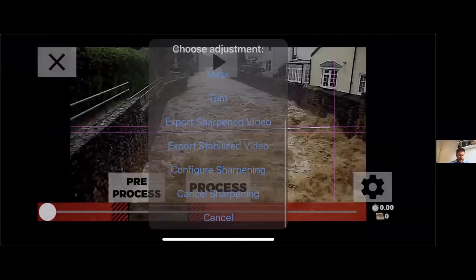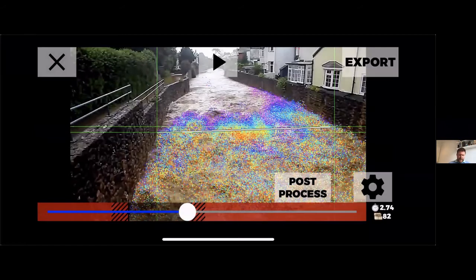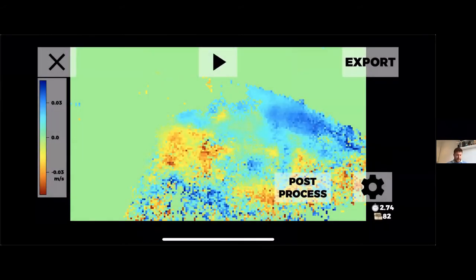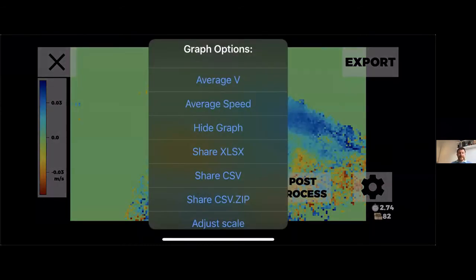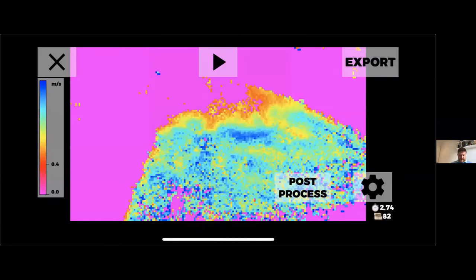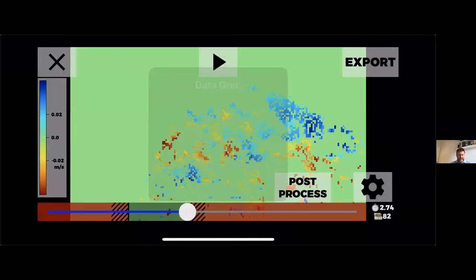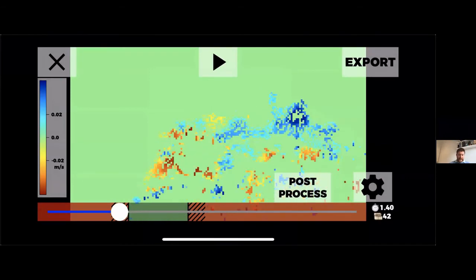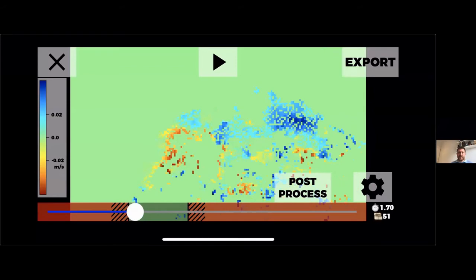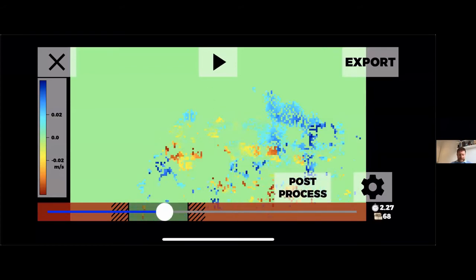So if we now go back to the processing, as you can see, we get some great pictures there, and we can actually begin to post-process this. So we've got an average U velocity, an average V velocity, an average speed. And also, this is a new feature. Maybe we want to turn this data into quasi-PIV data. Well, actually, we can play back the PIV data. So this has taken the PIV style data, so our gridded data. This has taken quite a bit of coding to get this right. Our developers have been working on it quite a bit.